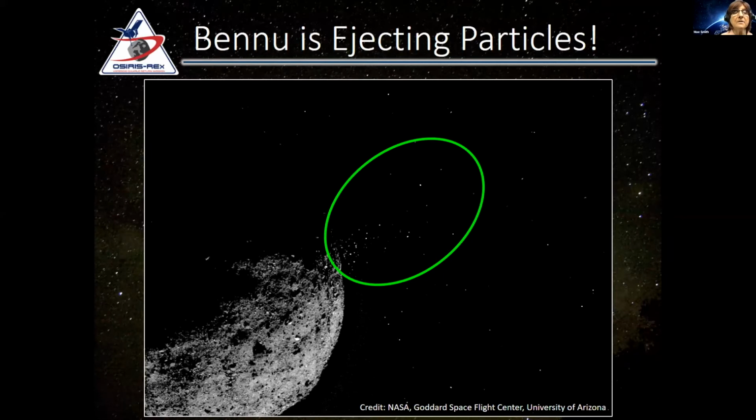Is the return container guided when it returns, or does the spacecraft just toss it at the Earth, hoping it lands where expected? I understand that the sample return capsule does have some sort of guidance system on it. So my understanding is that the navigation team has to bring the spacecraft as close as it can to the correct trajectory. And then the sample return capsule guidance will take over to refine it, but they still have to be pretty close beforehand. And that's why we're landing at the Utah Test and Training Range, because there's a huge amount of protected airspace there.